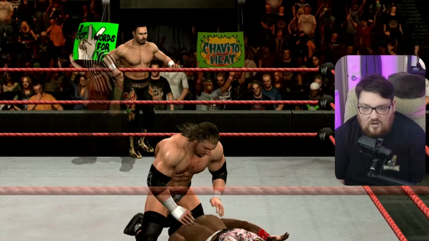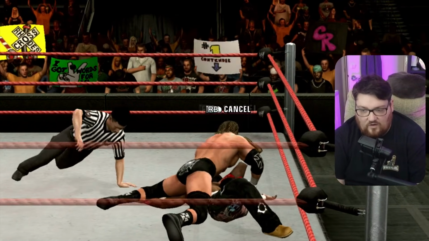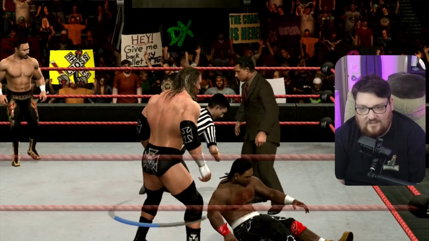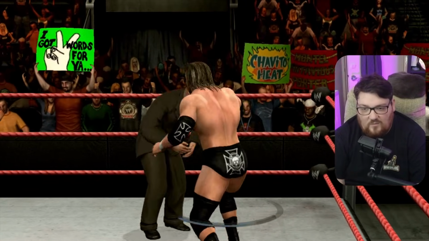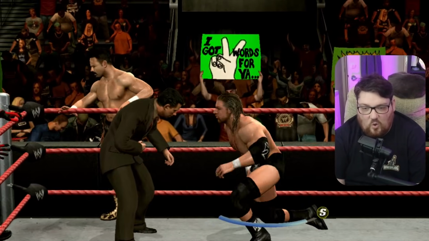There is a button combination to do a call-in, so if you want your guys to run in and attack the other people, there is a button to do that, but it just wasn't working. It was just annoying. But either way, we've now eliminated JTG, we've now eliminated Cody Rhodes. We're down to the final person, which is Michael Cole of all people.